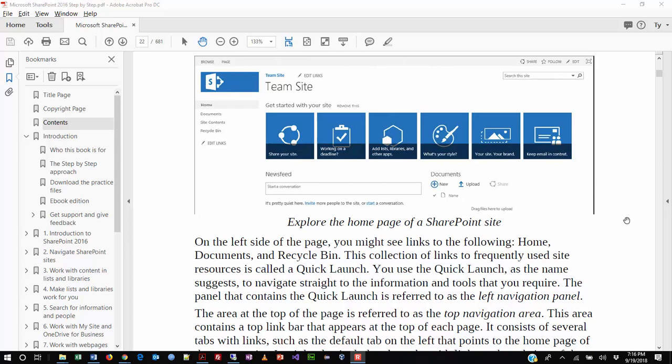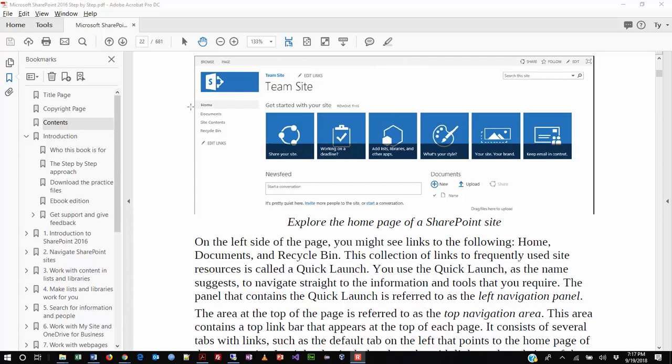Now, they do have names for some of the things inside here. And I always like to kind of make sure that you get the lingo. So you don't want to go to like a SharePoint conference or somebody and have somebody say quick launch and you have no idea what they're talking about. But when they talk about the quick launch bar here, they're really looking at the navigation that is created.